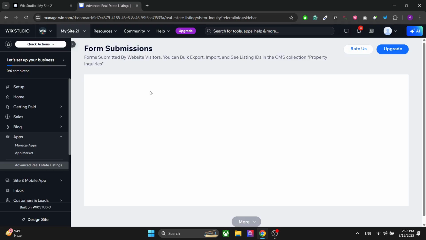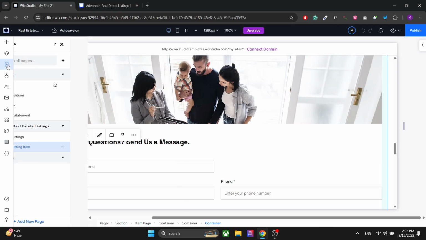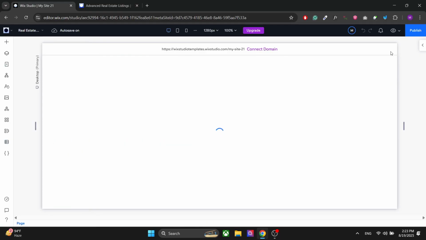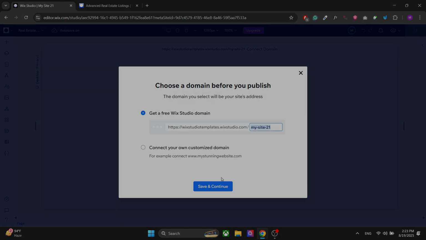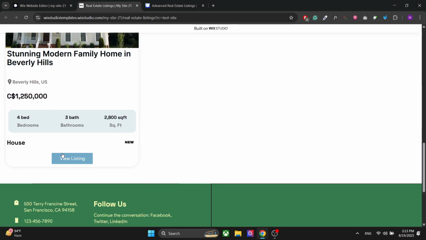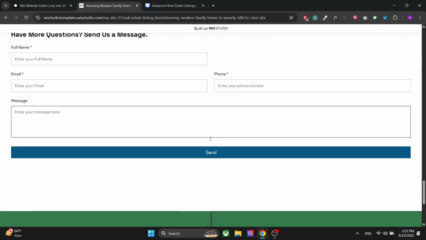So if anyone submits any form, let me show you real quick. Let's go to the real estate listings page, publish the website. Okay, so let's say the user is on this page, and let's fill up the demo form.